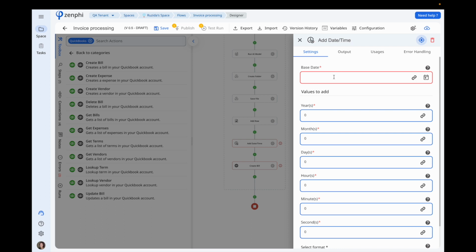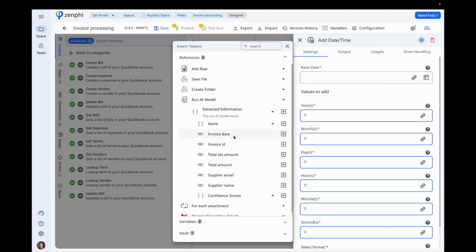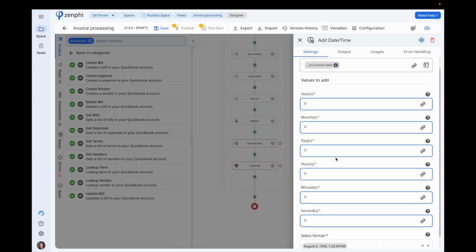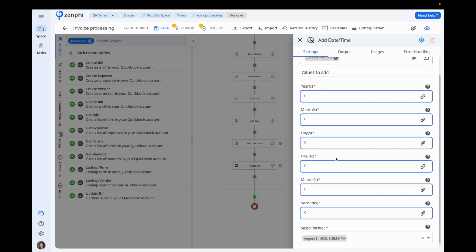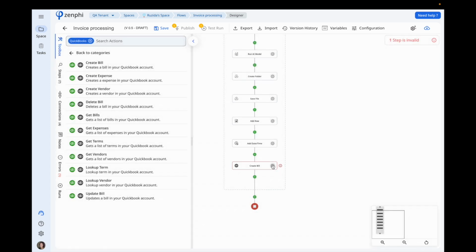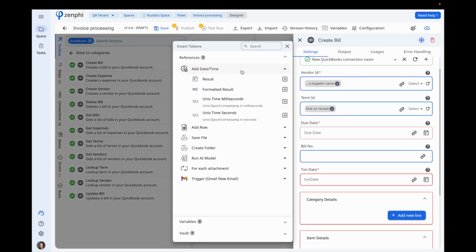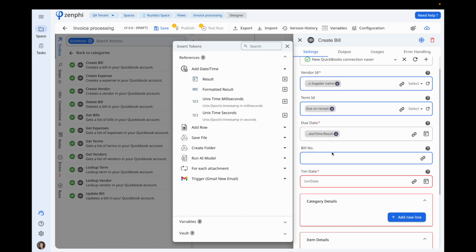And here as our base date, we'll use the invoice date from the AI model. And here we can add any amount of time, and let's add 7 days. And now here in the due date, we'll just use the output data from this action.